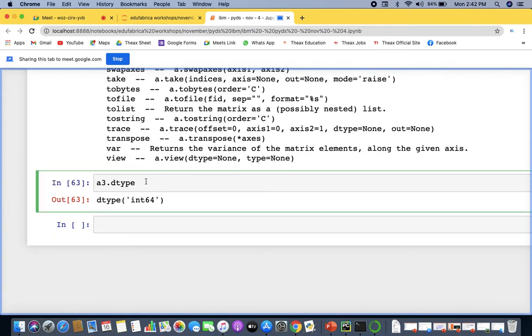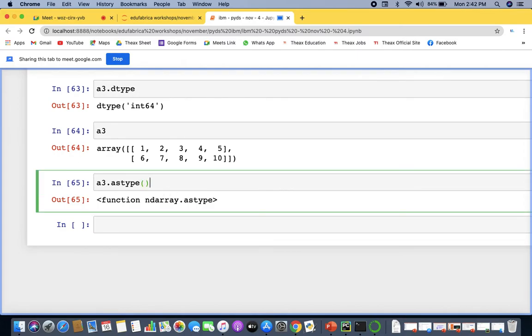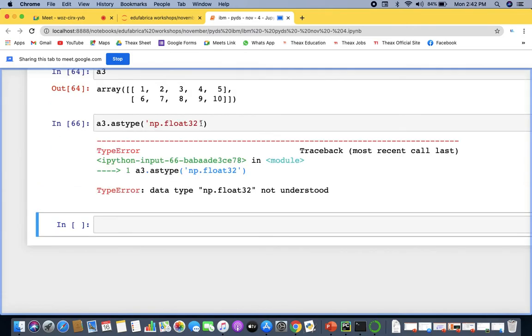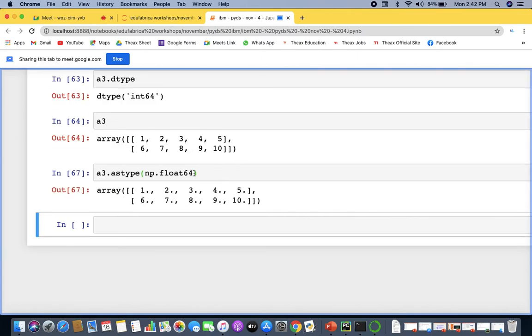Like if I want to change the type now of A3, we'll write A3.astype. Let's say I write np.float32. Okay, 64, just a moment. From here we'll have to remove the 64, and the defined has to be there. If I say it as 32, we find the data type as 32, right? So astype could be used to change the data type, similar to how reshape changes the shape. So here you can change the data types.